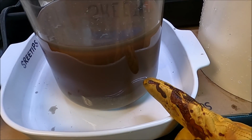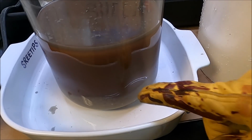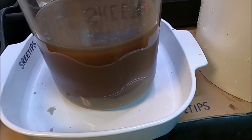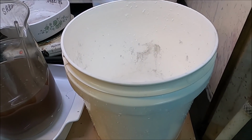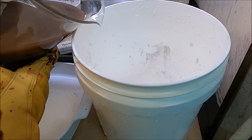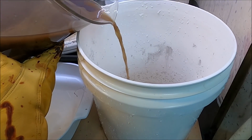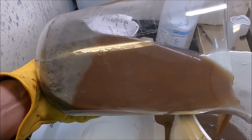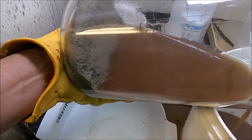All right, if you notice here, we've got the silver settled out on the bottom. We've got this red material forming on top of it. Red is probably copper hydroxide. So what I'm going to do is get that poured off of there, and a little bit of the silver will go with it. Get that later. If I leave that copper on there, it'll settle out on my silver. Contaminate it real bad. That's the pure silver metal there. Gray silver powder.